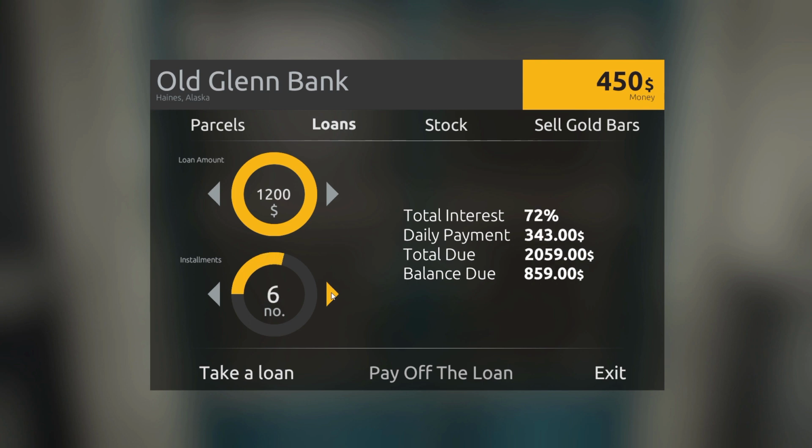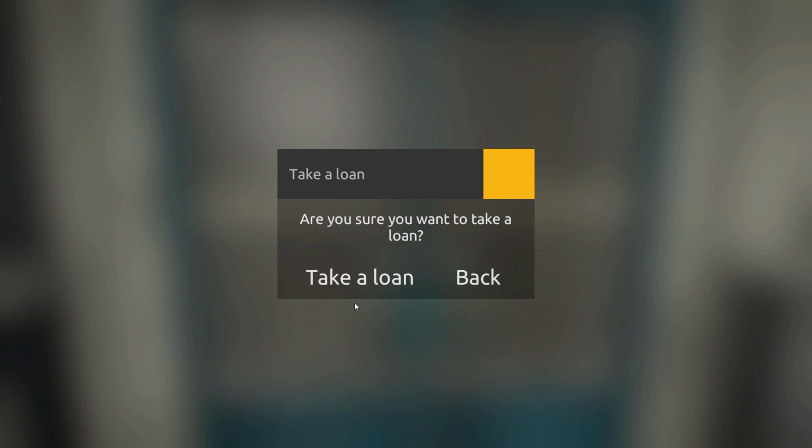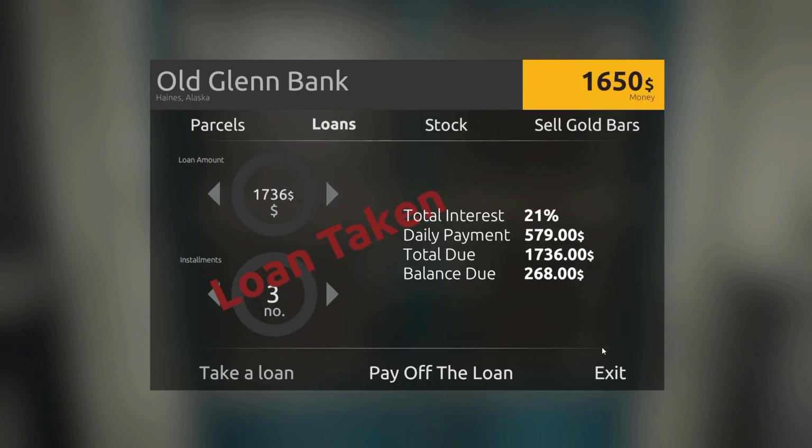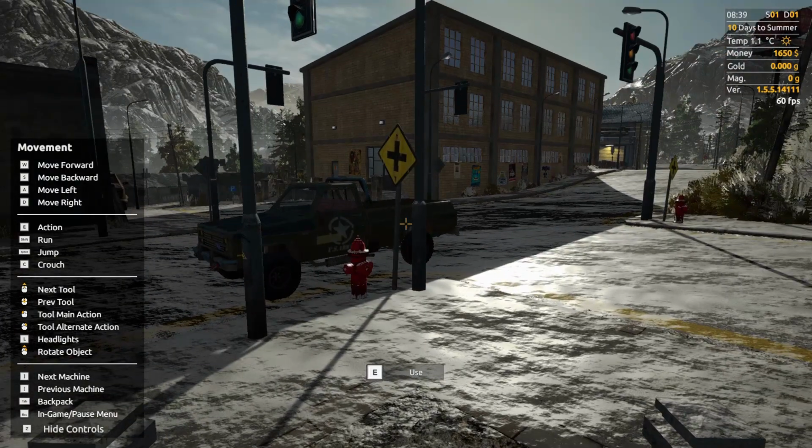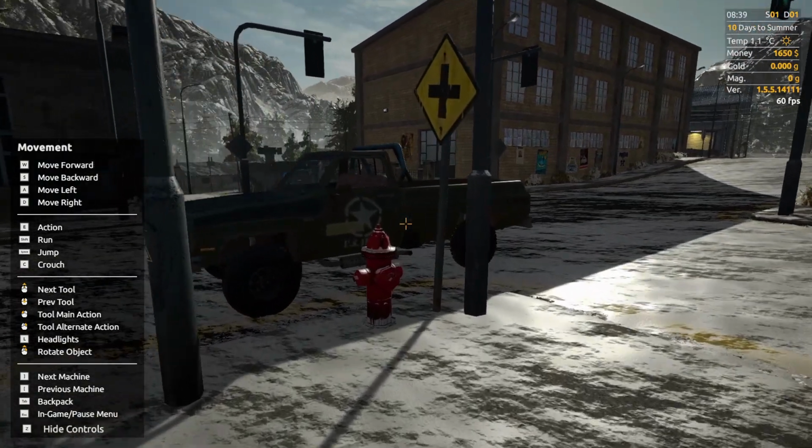You can change the installments and reduce your payments, but as you can see, that actually increases the total due because of the interest. So let's take $1,200, and there we go. All right, so we have $1,650 now.